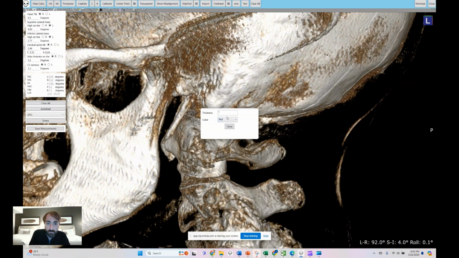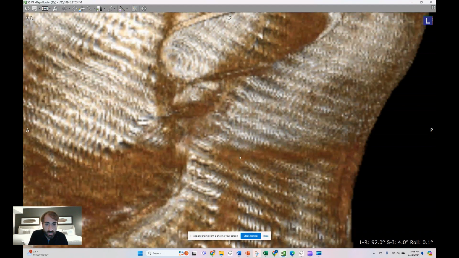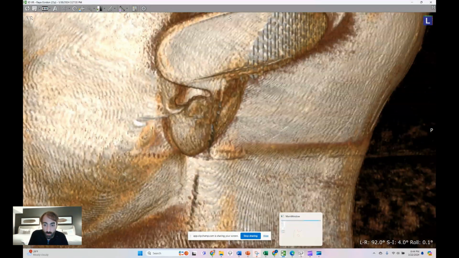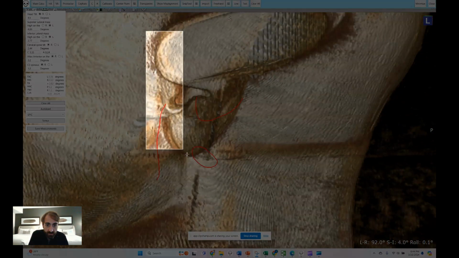Clear all. Freehand at 3 for this one. And let's trace that mastoid. Let's trace that TP. So it looks right there to me. Let's trace that jaw. Let's go ahead and bump here again and just add some shading. I'll open that up again. And there it is. I'm going to snip that.